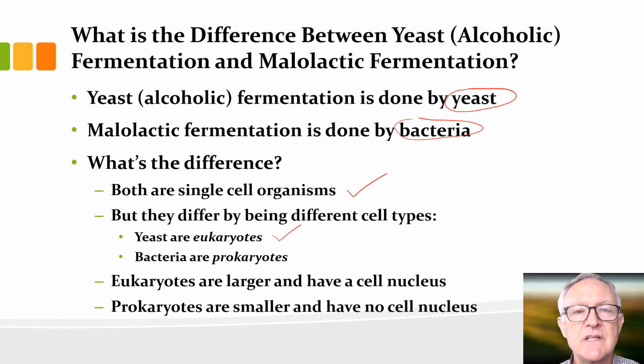Yeast are eukaryotes, which means their cell structure, their internal structure of the cells, is similar to other eukaryotes like us. It means that they have organelles within the cells that are surrounded by membranes. Prokaryotes, of which bacteria are one, don't have separate organelles within the outer cell membrane. So they're single cell organisms, an outer membrane, but no separate organelles within the cell. Eukaryotes have the outer membrane, but individual organelles within the cell, each of which is surrounded by its own membrane. Eukaryotes tend to be larger. They have a cell nucleus. In many ways, they have more complex biochemistry than prokaryotes. But prokaryotes have a lot of the same biochemistry as eukaryotes, but they don't have those internal organelles, and they don't do some of the complex biochemistry.